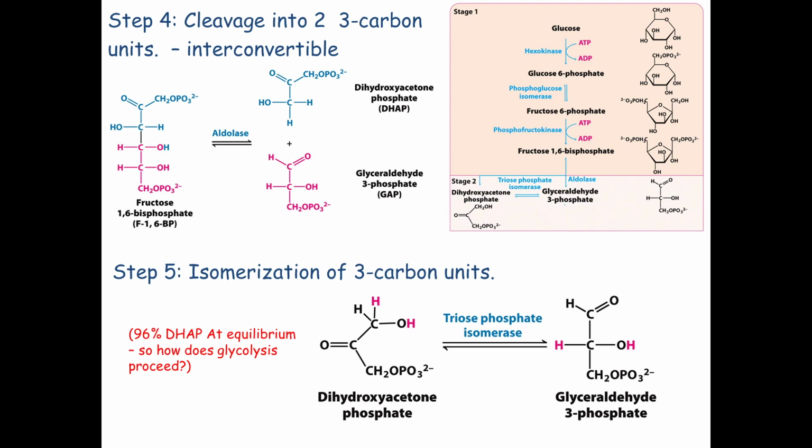Okay? And then, of course, the next step is rather simple. We're talking about converting the dihydroxyacetone phosphate into the glyceraldehyde 3-phosphate. They're isomers of one another, and this looks almost exactly like what we did back in step 2. We're converting an aldehyde into a ketone, or a ketone into an aldehyde. It's exactly the same chemistry. The only difference is, from the shoulder down, there's only 1 carbon this time instead of 4. So if you look back at step 2, it is nearly identical to step 5. The substrate is just shorter, right?